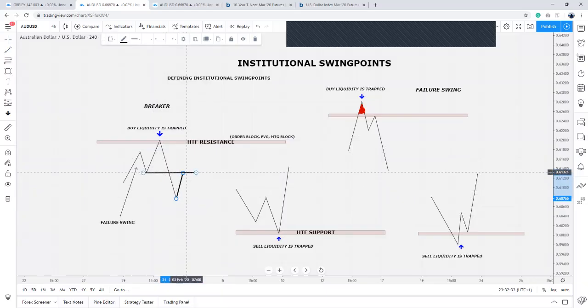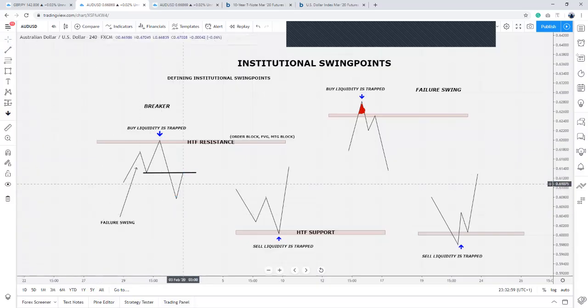So they will drive price back up to this level to pair up the buys with the sells and close out your buy positions at break even so that they can then be net short. So once you start to see price retrace back to this level where price took out those failure swing, then this is your opportunity to sell short again for a re-entry, or entry number 2, if you want to call that. So this is the way you can approach trading the breakout when price makes that false swing or price falls short of that higher time frame level. Then you know you have a breakout on your hands and you can begin to anticipate that.